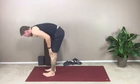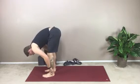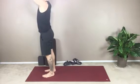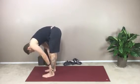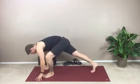Inhale, half lift. Exhale, forward fold. Inhale, reach up through the ring fingers. Exhale, hands to heart. Inhale, reach up. Exhale, forward fold. Inhale, half lift. Exhale, back to plank and hold.